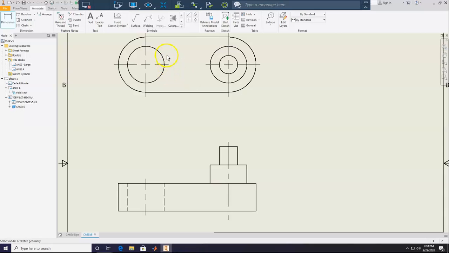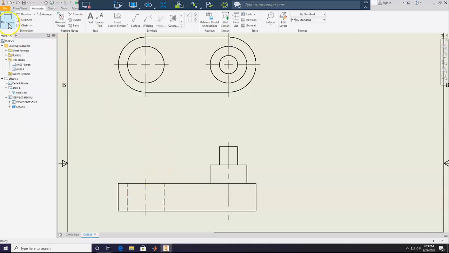Every single time you do a circle, it's either going to be a circle on one view and then a square on the other, right? So right here we have this hole, it's a circle right here, it is a rectangle right here. These cylinders right here, circles, rectangles. When you dimension them, you want to do all holes to the circle and all cylinders to the rectangle. So I'm not going to do this.